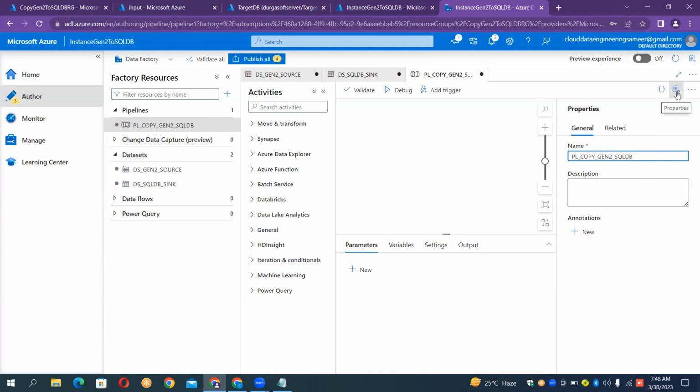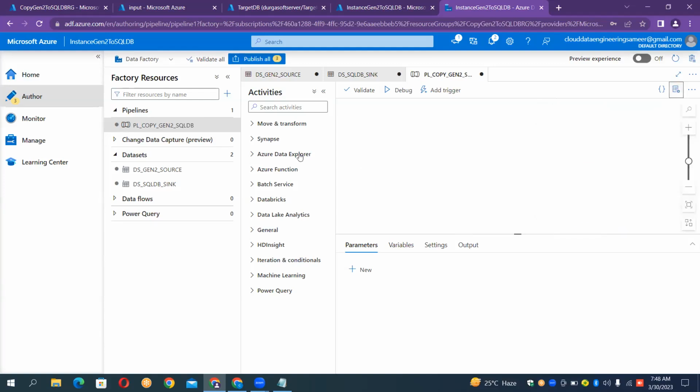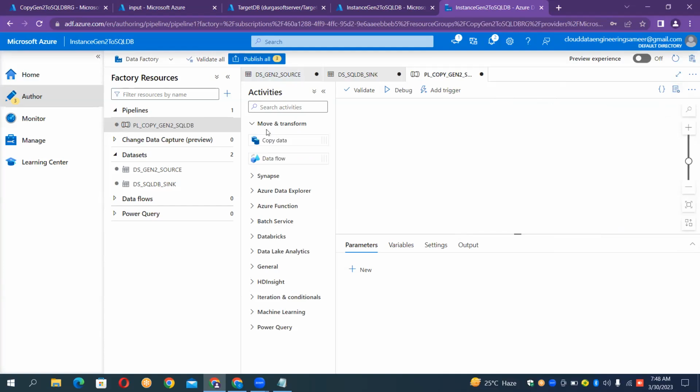That's it. This is the name you have. So select the move and transform from the activities pane. Select the copy activity, drag and drop.